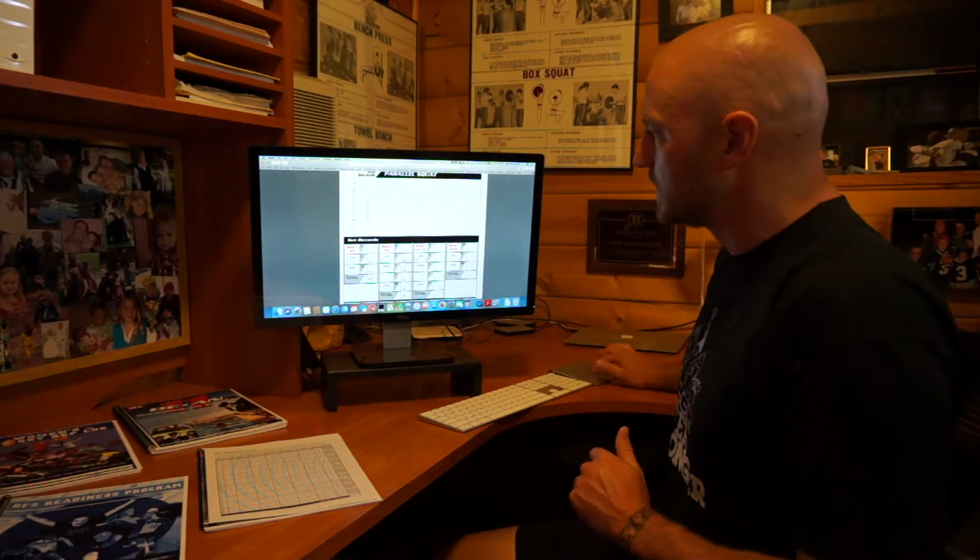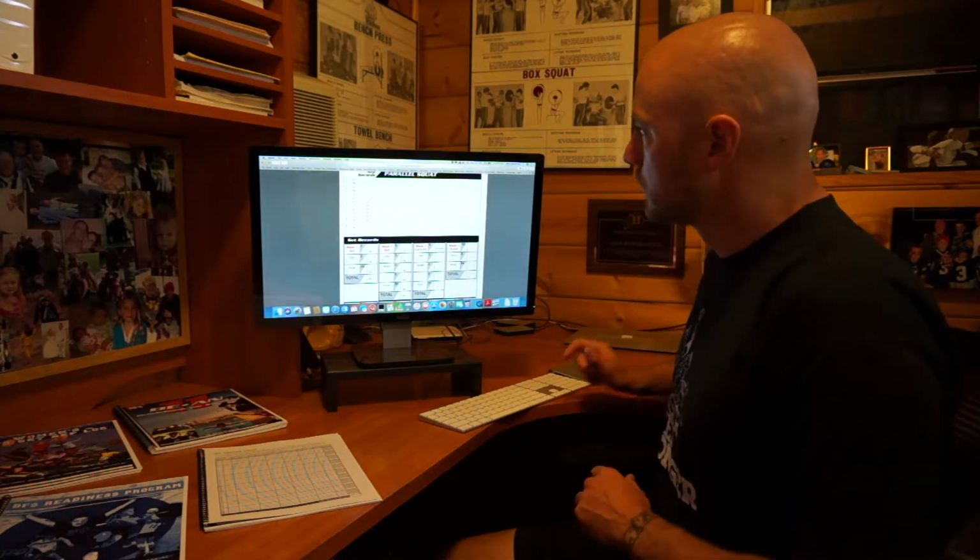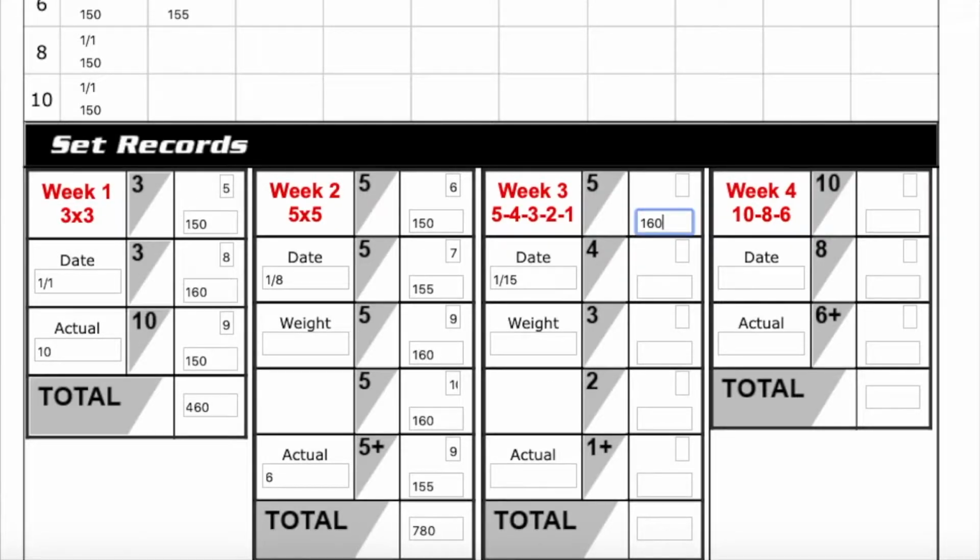So let's say he comes in and says, I'm just going to match what I've done, self-assess a little bit, see how my effort is today, and then see where I can break a record. So he matches 160, puts that in there, and he comes up to that top right-hand corner, and again, self-assesses his effort on a scale of 1 to 10, wanting to be at his absolute best. So he puts in here, let's say, a 7. He's feeling pretty good today. That wasn't all that hard to get 5 at 160.